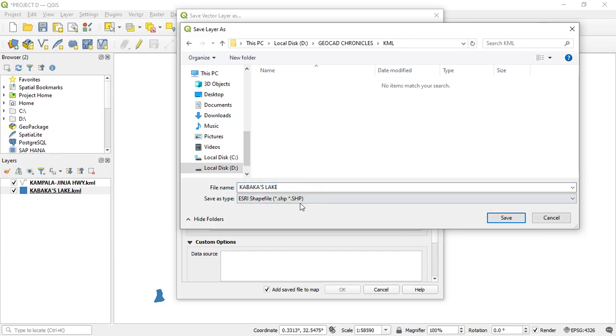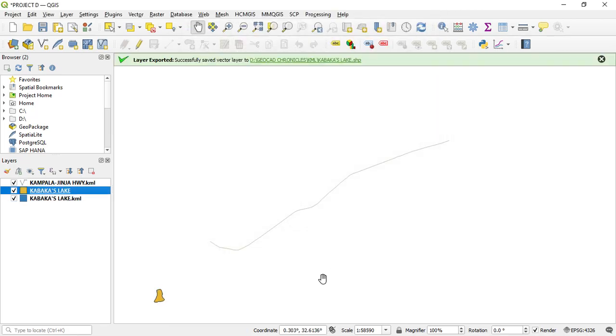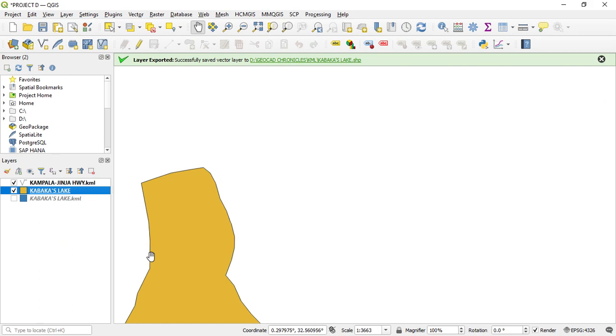So Kabaka's Lake is going to save as a shapefile. So I say Save. Now I make sure that this is on so that it's added into my map. So I say OK. So we can now see, if I turn off the KML layer for Kabaka's Lake, we remain with the shapefile for the lake here.